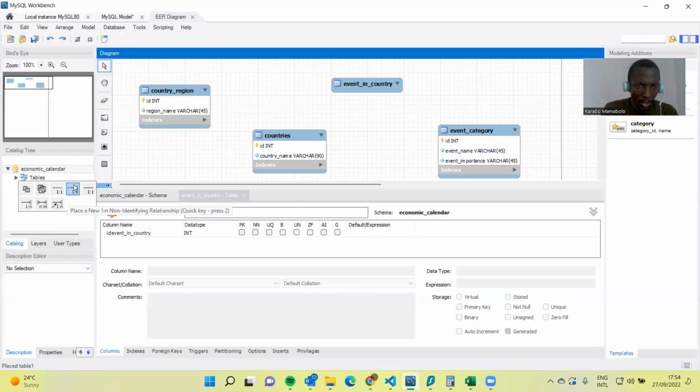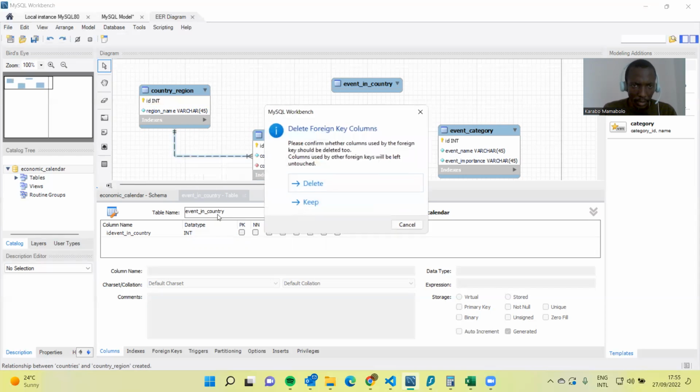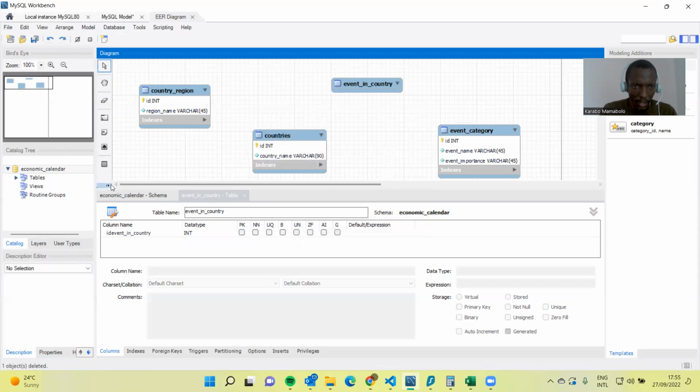We'll choose the one-to-many. We start with the many. So we have many countries to one region. Okay, I chose a different one. I need a solid line for this. Let me just remove this here quickly. Then I chose a solid line. Okay, there you go. We have many countries to one region.